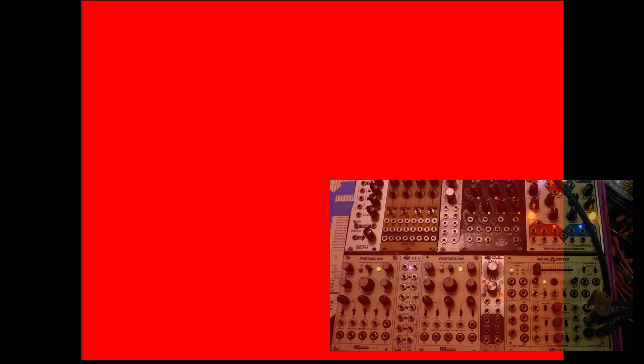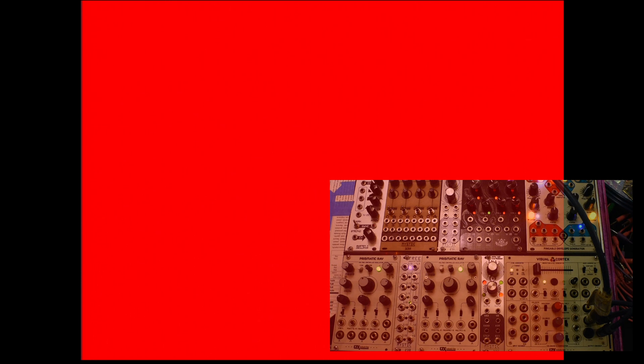Anna's pretty great for video because it takes either one or two inputs and then gives you six outputs based on those. So you can either use all six of them for two channels of RGB, use these as different ramp processors which are all based on the same ramp inputs, or use it for a variety of other utility stuff if you need a VCA or a rectifier somewhere in there.